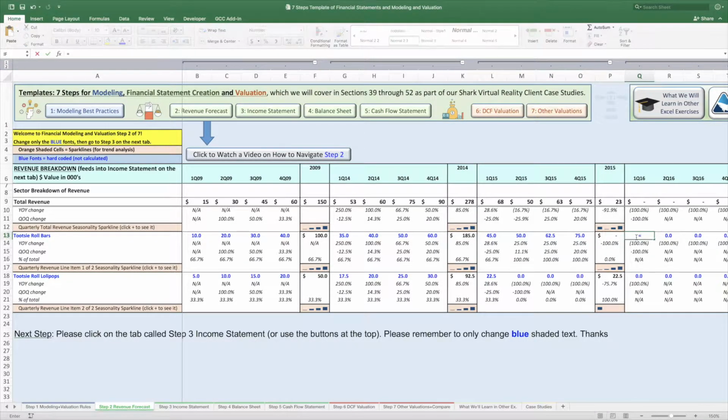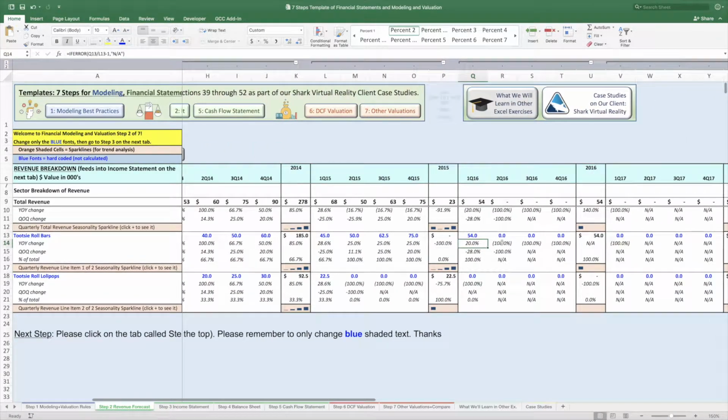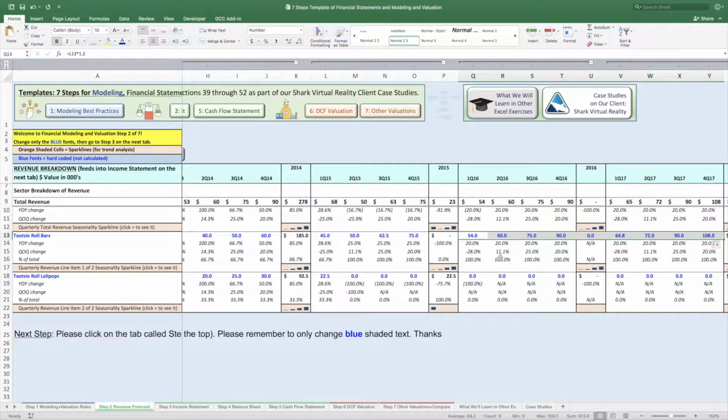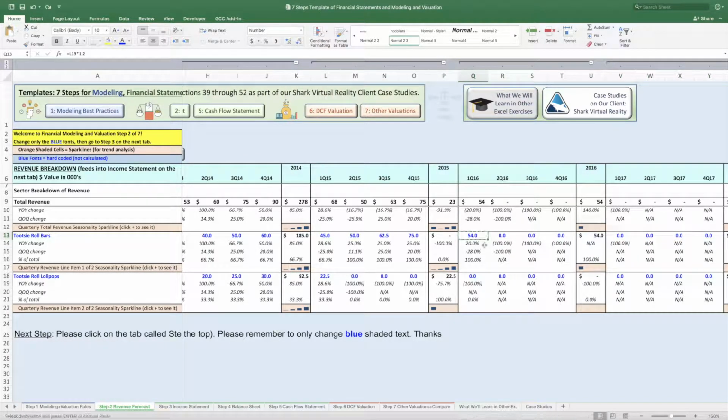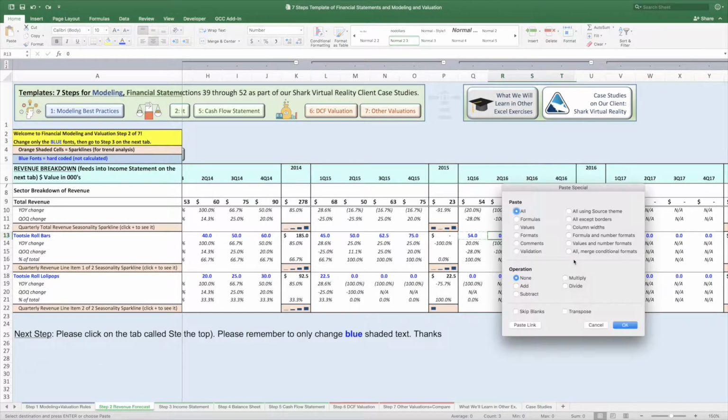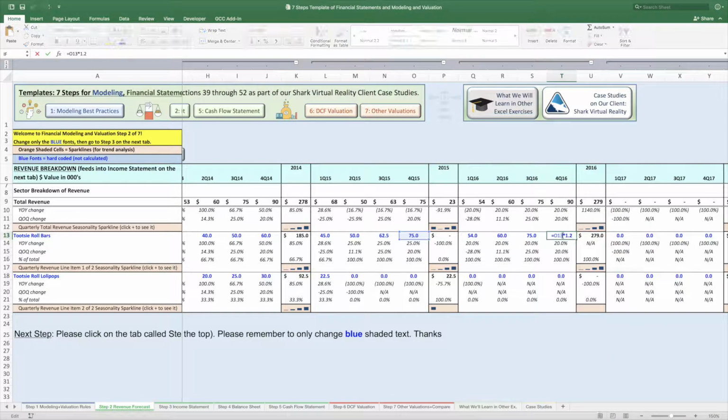I'll go here, and revenue is growing 25% here. I'll slow it down, times 1.2, okay? And then if I copy that all the way across, it's a disaster. You can't do it that way, right? So I copy, and then I'm gonna paste these here directly. So I right-click again, go paste special, just the formulas. Okay, cool. And that's year over year.